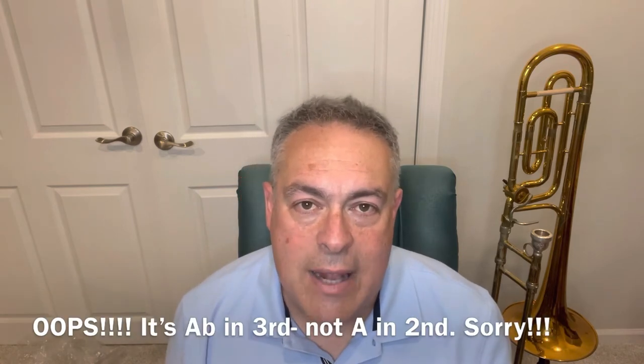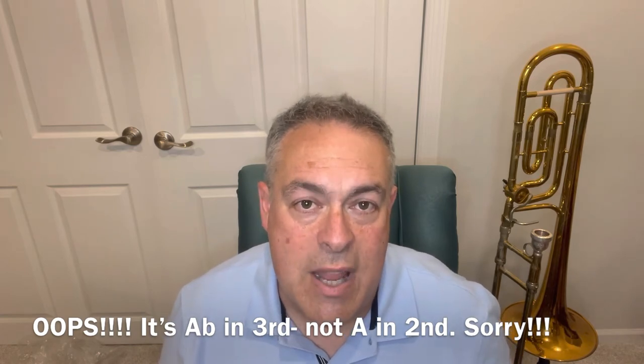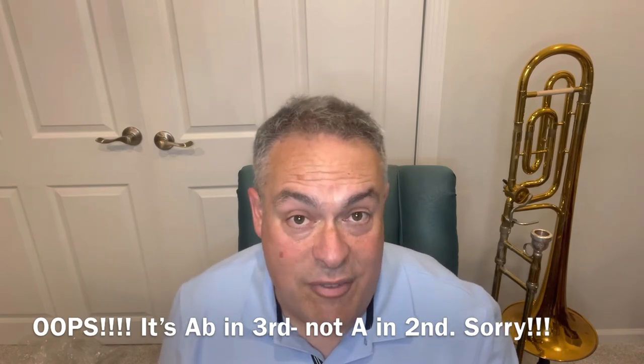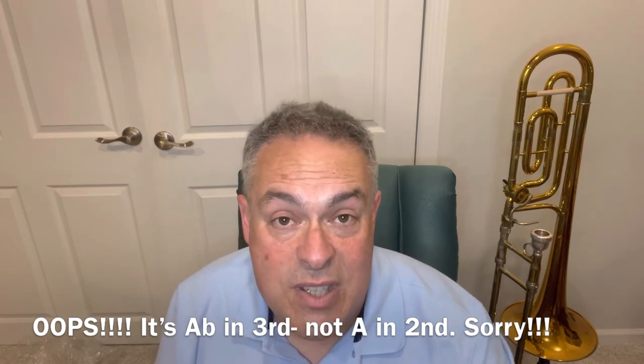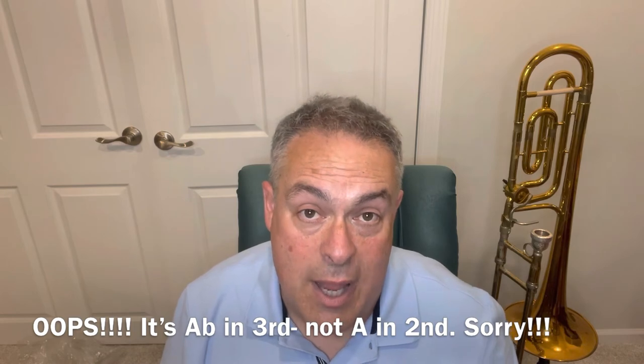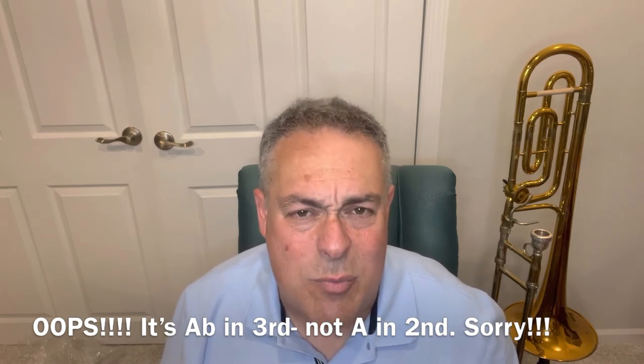I am playing the F in sixth position so that I have F, G, A, B flat being 6, 4, 2, 1, one slide motion, instead of the F in first position, which would be 1, then I have to snap out to fourth position and then work my way to 2 and 1 for the A and the B flat. So it is much easier and smoother if I play this 6, 4, 2, 1. Here it is one more time.